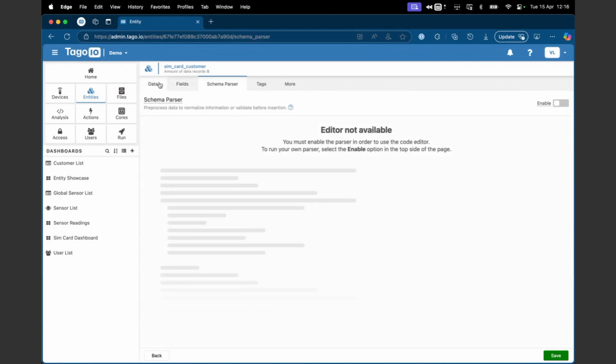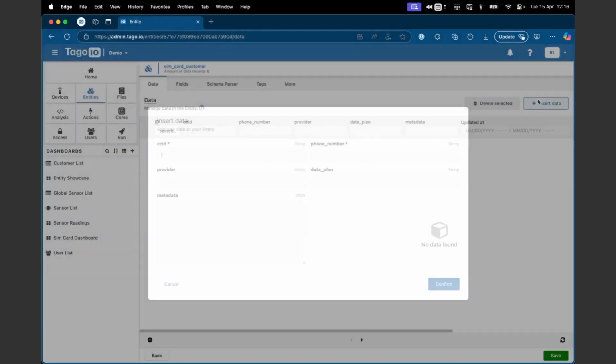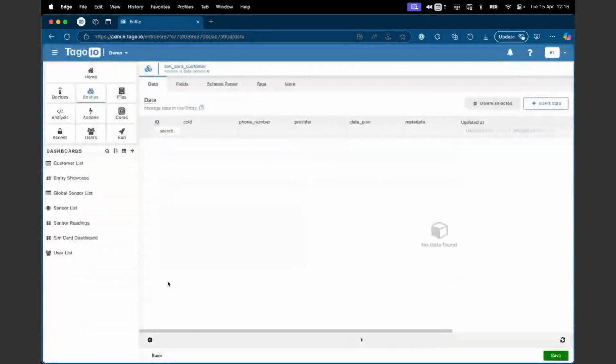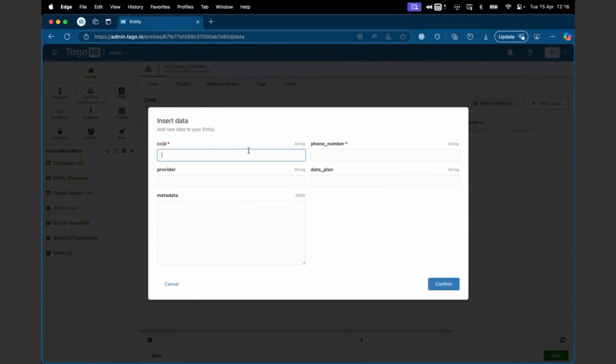Okay, so we can use TagoIO here to create a data, but of course you want to use dashboards or analysis. You don't want to be coming here every time and create a data, but just for demonstration, I can create a test data here for you to see.